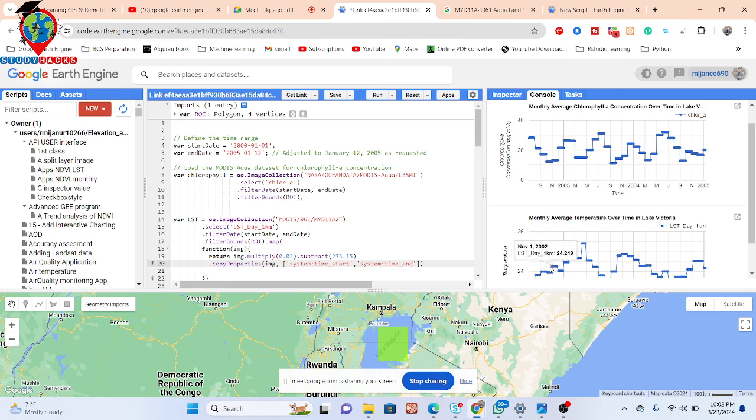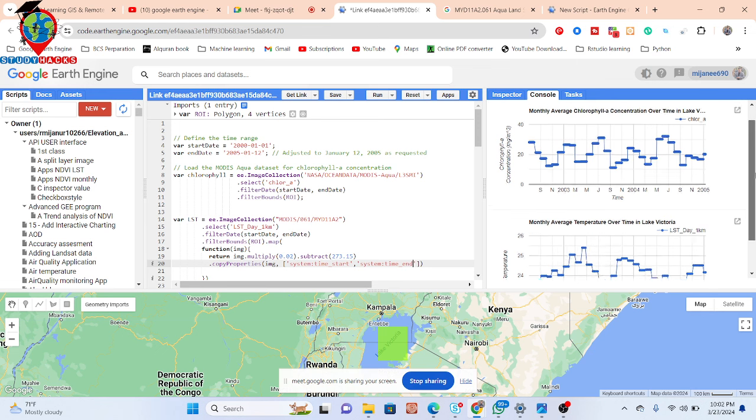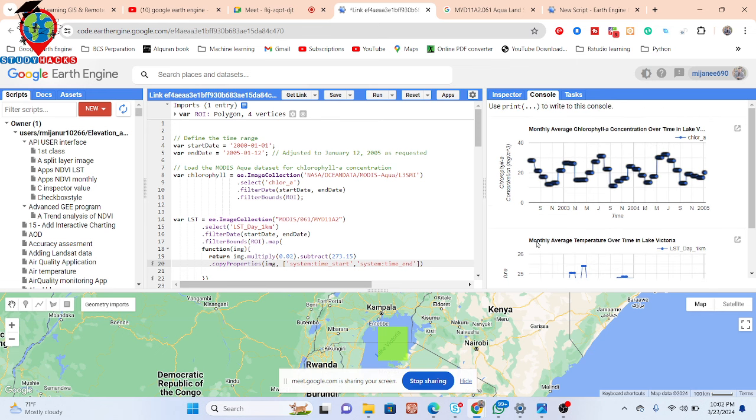Okay, so that's why it's not the problem. So now further from here, you can easily make the correlation. Suppose monthly chlorophyll and temperature, we find out the correlation. What is the correlation between the two data?